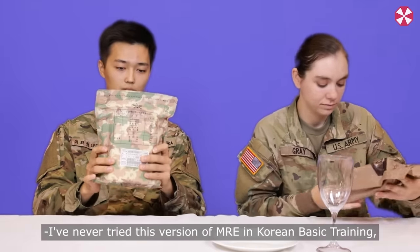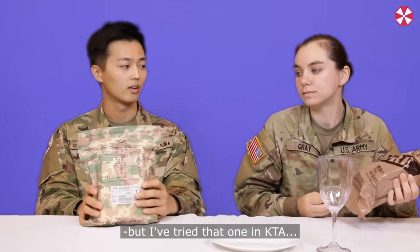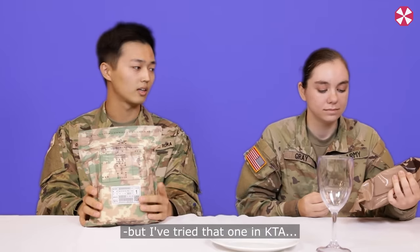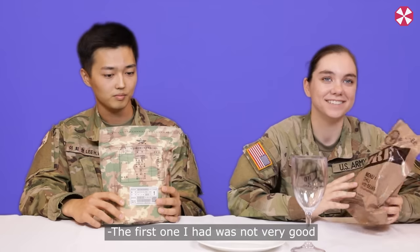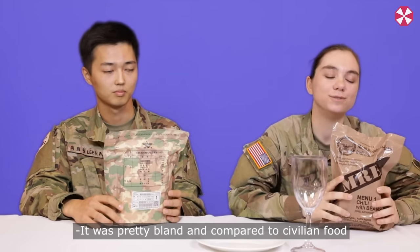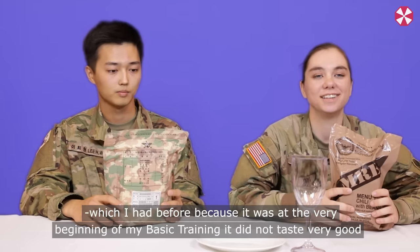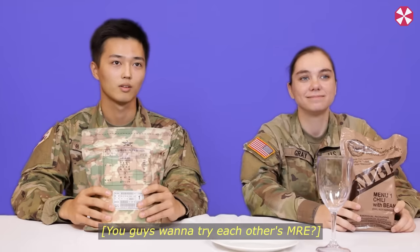I've never tried this version of MRE in Korean basic training, but I've tried this in KTA, as I said. The first one I had was not very good. It was pretty bland. And compared to civilian food, which I had had before because it was at the very beginning of my basic training, it did not taste very good. Do you want to try each other's MREs?